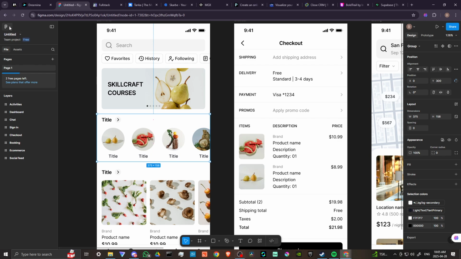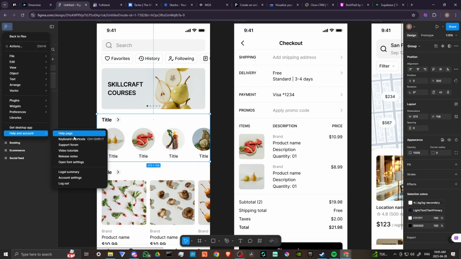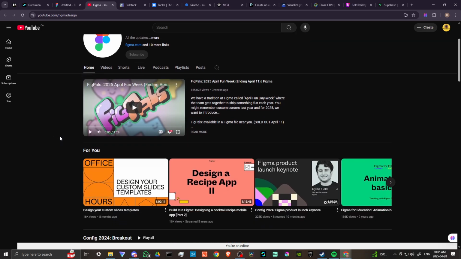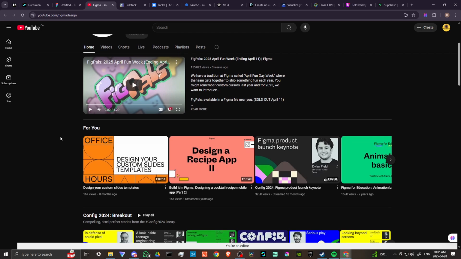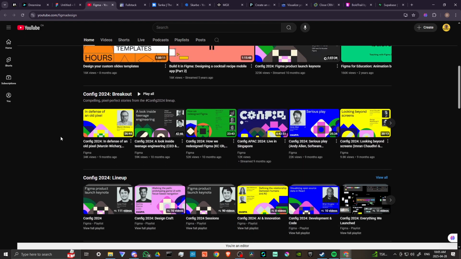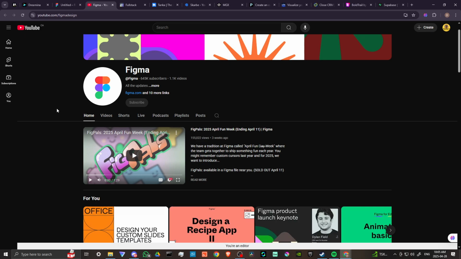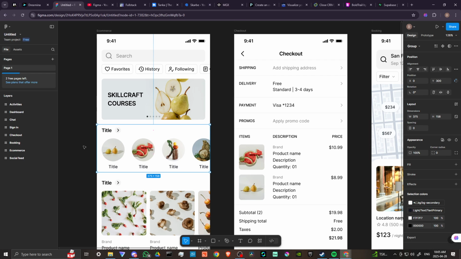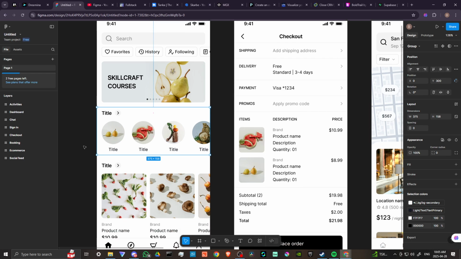Okay, and we do. Up here at the top left-hand corner where it says main menu, if we click on that, then we can come down here to help, and you can see that we have some video tutorials here. So I would definitely recommend, if you are interested in taking advantage of Figma, they have a bunch of tutorials here that you can take a look at. It does seem like a very in-depth platform, which is good if you are looking to build a website or looking to build an app. I mean, you want to have all of the different functions there at your disposal.